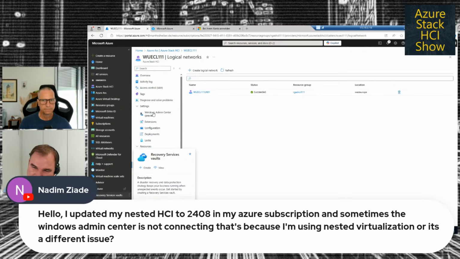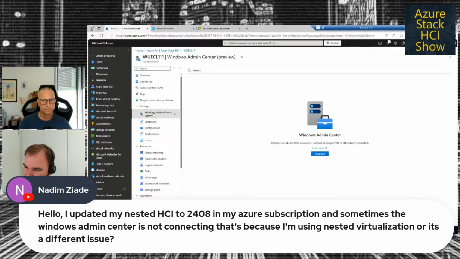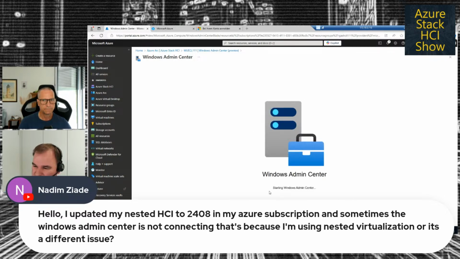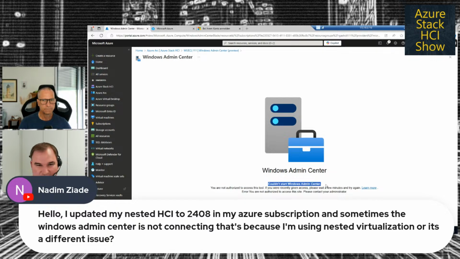So I will go to the Windows Admin Center here in the Azure portal. And Windows Admin Center is here. This is already installed on this environment. I want to connect. The required access rights are already configured. And what I have seen here, let's see what happens today. Yeah, couldn't start Windows Admin Center. So if this is the issue you are talking about, this is exactly what I have also seen on my new deployments. I didn't read through the complete list of known issues, if this maybe is already a known issue or if this is a new thing, but this is a physical machine.